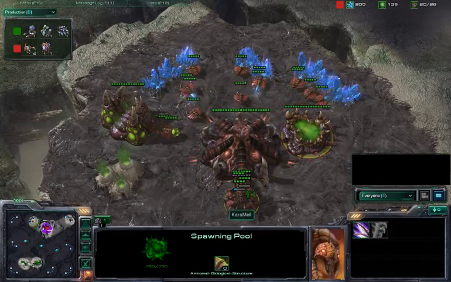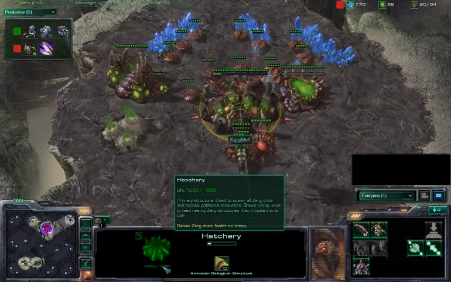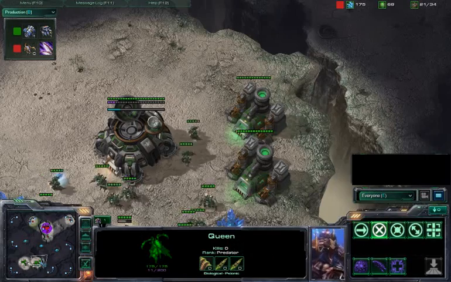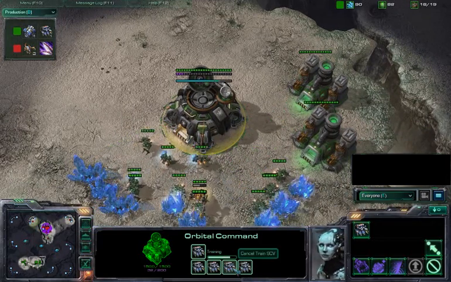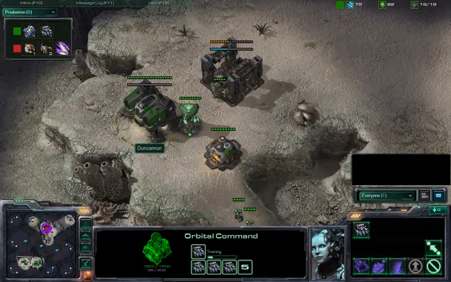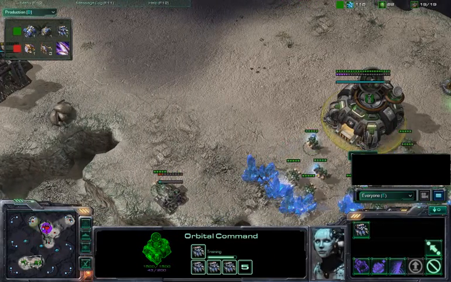So Karamell being a newer player, like I mentioned earlier in the other game, is going for the queen. He actually is injecting larvae, so that's something good I like to see out of Karamell. And Duncanrun is queuing up a lot of SCVs, so he might have heard me from the last game. He is queuing up the SCVs. In the last game I mentioned that he probably should not have queued up so many Marines and instead opted to queue up a few more SCVs.